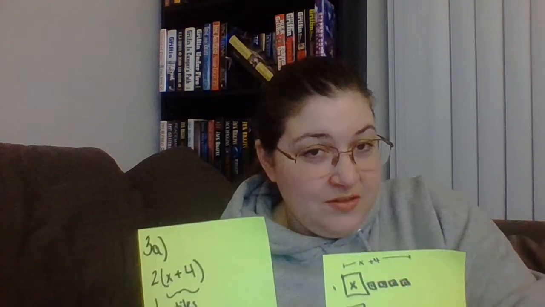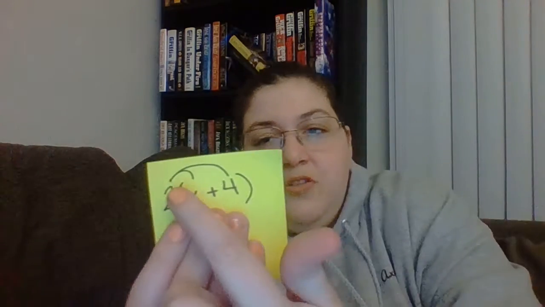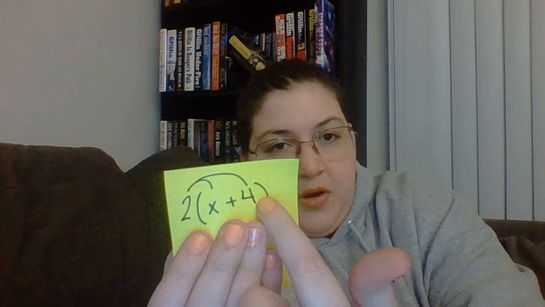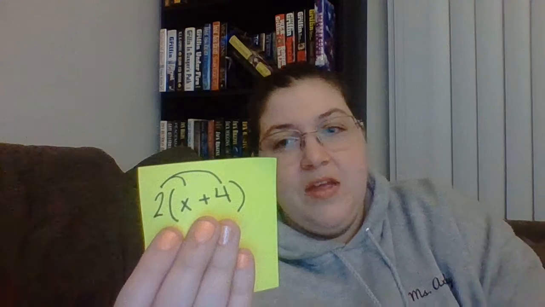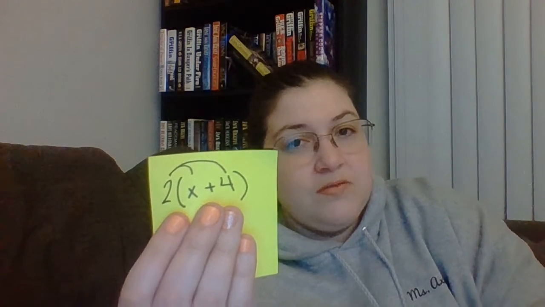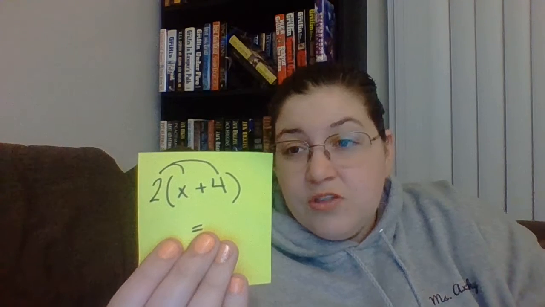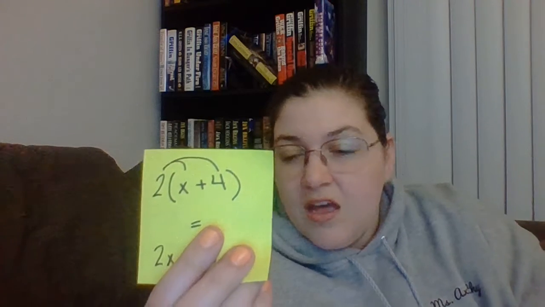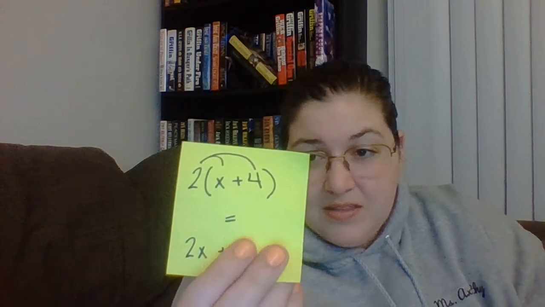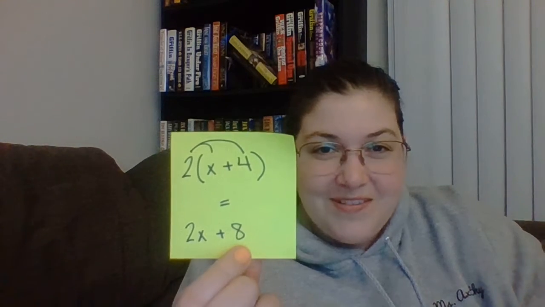Now let's solve it using those steps. Don't call me after midnight. To show my work, we should use these rainbows. So I have 2 with a rainbow to x, 2 with a rainbow to 4. That just helps me remember I've got to distribute to every single term. If you forget the 4, you're going to get it wrong. So 2 times x, well, I can't do anything there. I can't combine the 2 and the x because I don't know what the x is. So I just make it 2x plus, what's 2 times 4? 8. Got it? Let's try another one. We're going to go for B, okay?